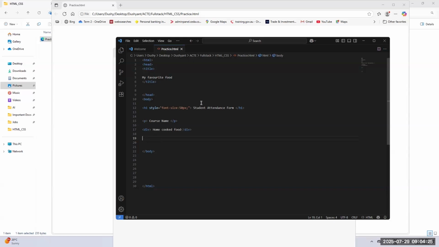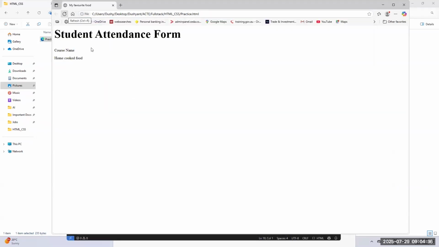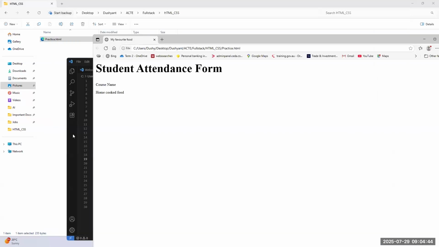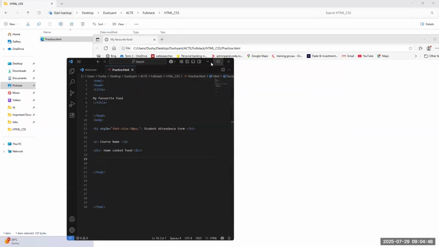Yep. And come to the folder. So we need to run this now. Right. Yep. So come to the folder and click on it. It will run. See, we're having just a plain HTML. Okay. So in this way, you can add the CSS also, what we have discussed before.